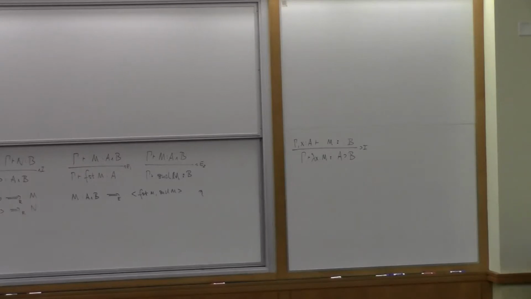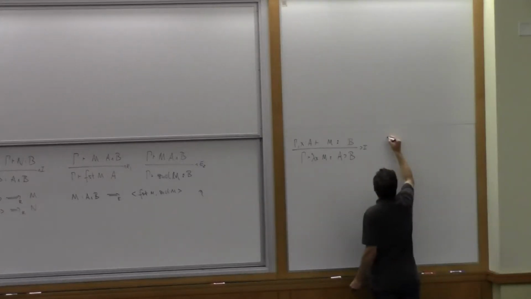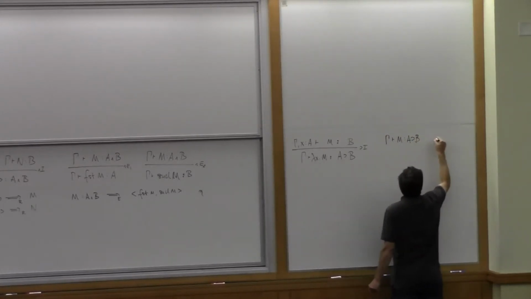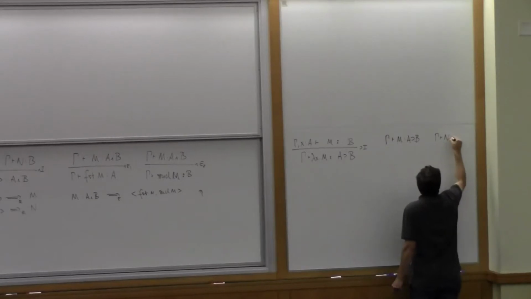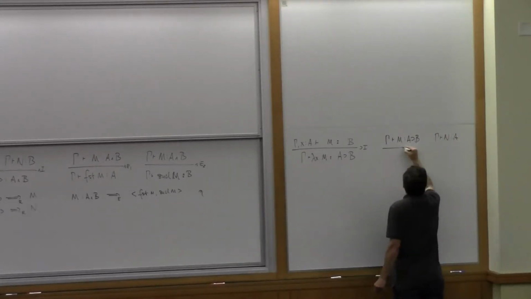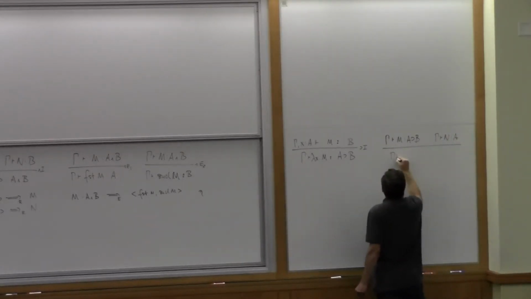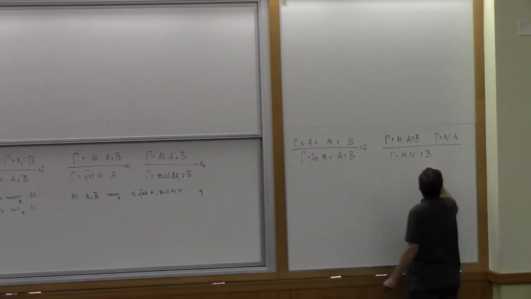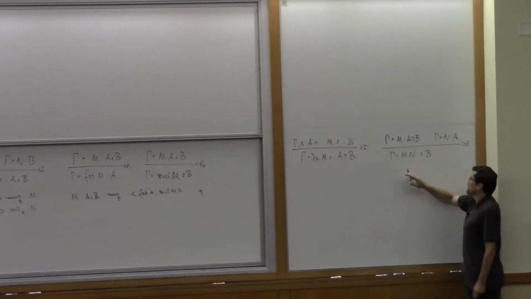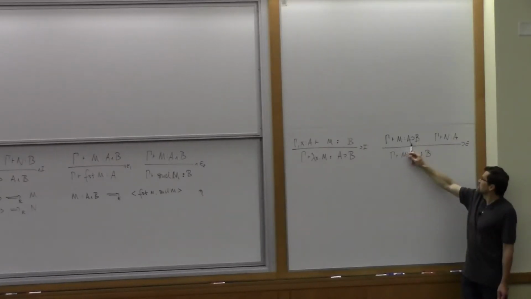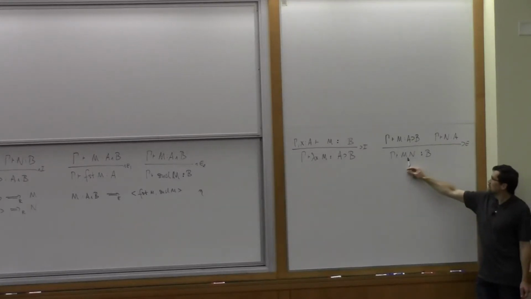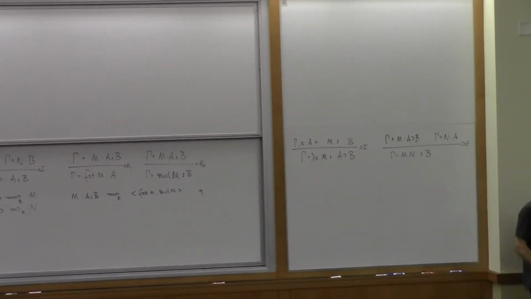And then the corresponding elimination rule is if I have M of A implies B, and I have N of A, then I can apply that function to N and get a proof of B. Okay, so that corresponds to applying this function, which if you give it a proof of A gives you one of B, to a proof of A, and you get back a proof of B. And we just write that by juxtaposing M applied to N.